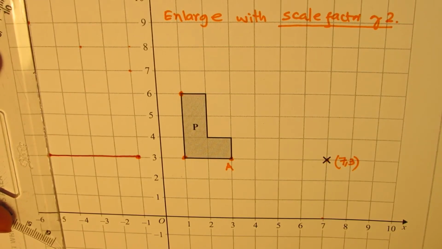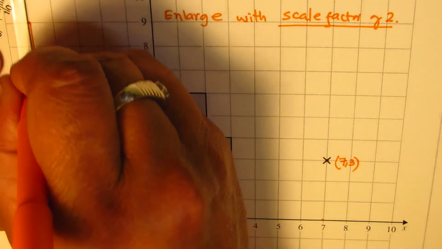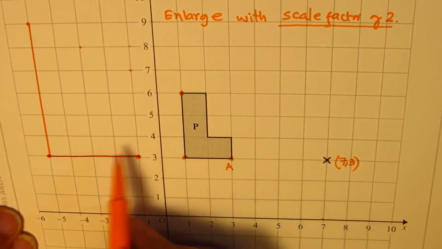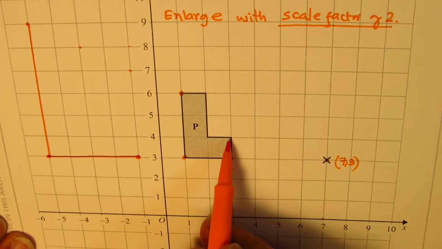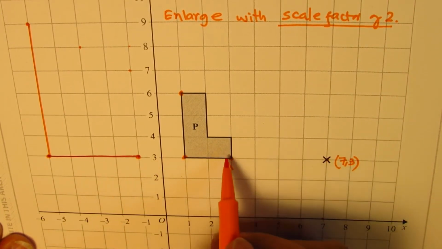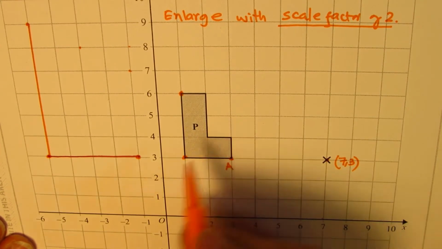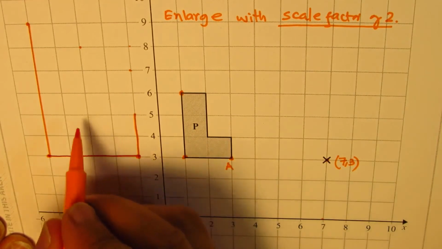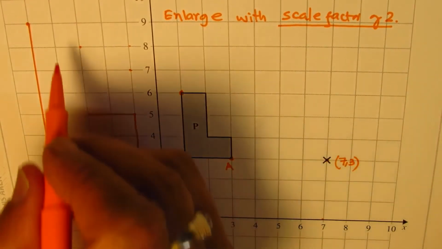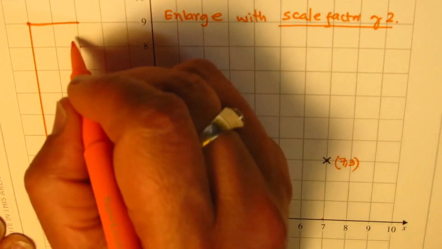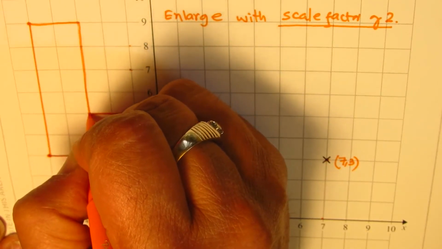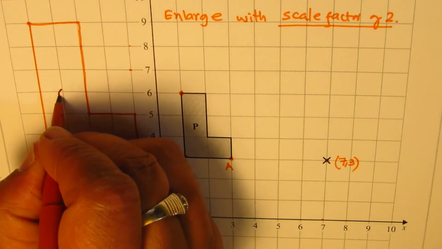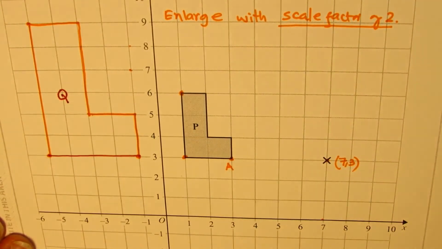Okay. So we get this as a point. So let's connect this. Once we get this, we can actually complete our figure. From here we have to go up, but it will be 2 units up, right? So we have to go 2 units up. Everything is 2, so instead of 1, I have to go 2 units, correct? And here also we can complete and get our diagram. Do you see that? So that becomes our image, right? And we have to mention this as Q.